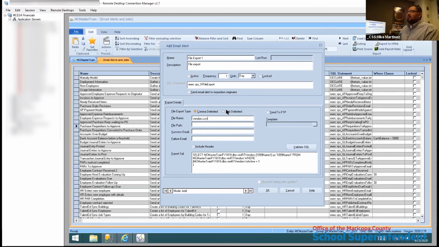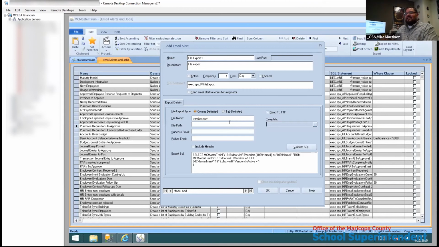You can either do comma delimited or tab delimited. Depending on your data is really going to drive what you decide to use. If it's anything to do with requisitions or anything where people can put in their own notes, I would try and do comma delimited, because tabs all over those people's files. If you've ever exported invoices or requisitions out to Excel and then wondered why everything was shifted around everywhere, it's because people are putting tabs in there, and that kind of screws everything up. So I use comma delimited.